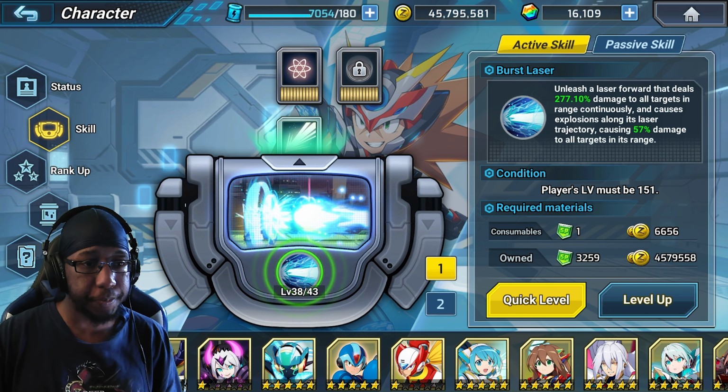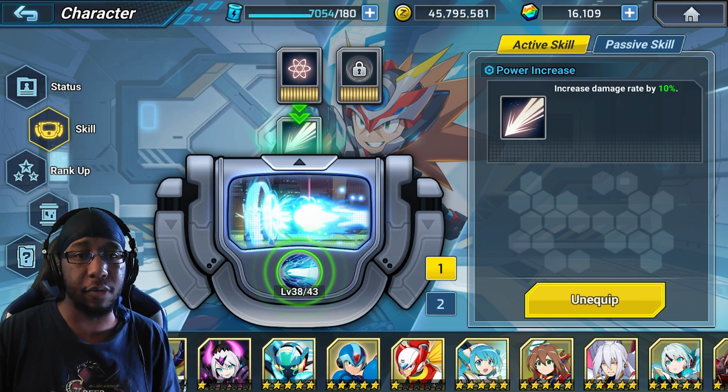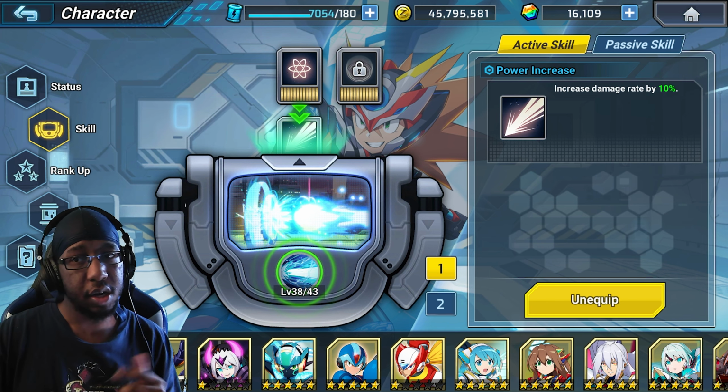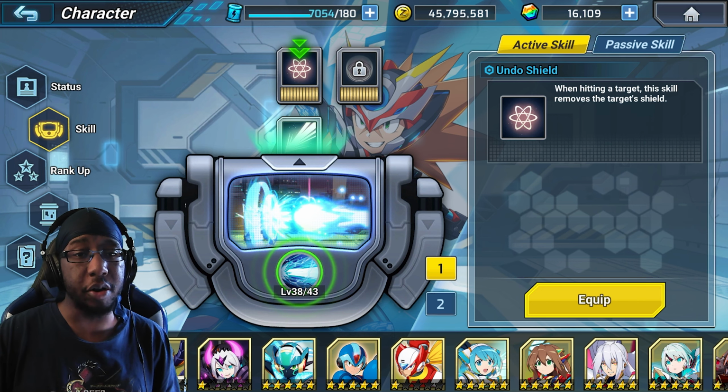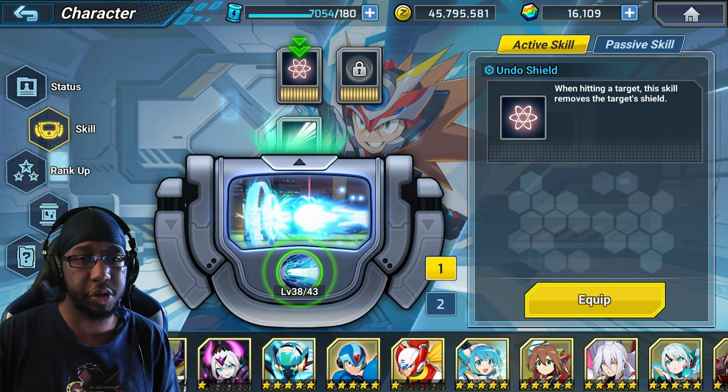So first up, we have the power increase, which increases power rate by 10% because we always gotta have that modifier chip. And then we have undo shield. When hitting a target, it removes the target's shield. Pretty nice that he has that inherently, but I think it'd be better if this was included in a passive, but not a bad modifier chip.